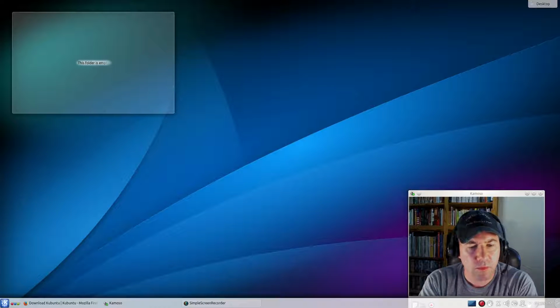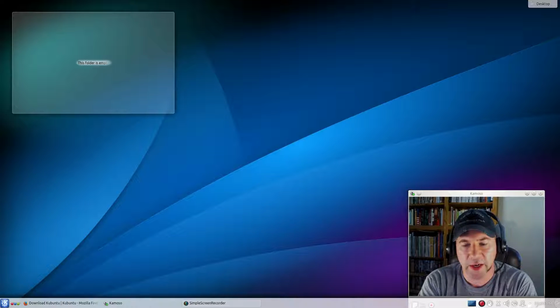Also, I am moving back to Ubuntu based distributions as my main daily driver. And this is not because I have become disenchanted or anything like that with Arch. The main driver is that I do all of these Ubuntu based reviews and tutorials and whatnot. It feels a little hypocritical if I'm showing how to do all this stuff and then say, oh, by the way, I'm not using Ubuntu as my base distribution. I'm running Arch. I don't like being a person that says do what I say but not what I do. I like to practice what I preach. So anyway, I'm moving back to Ubuntu based distribution.